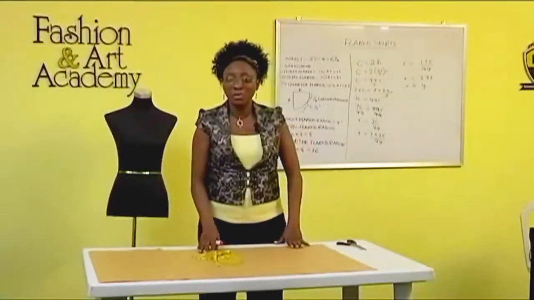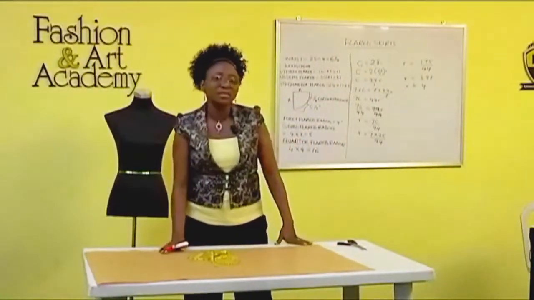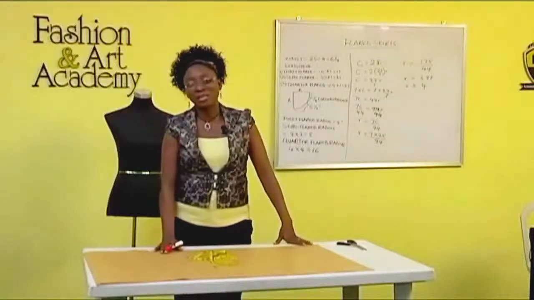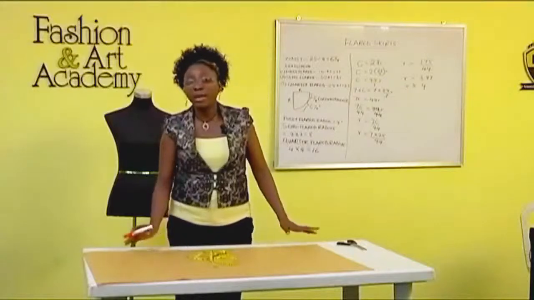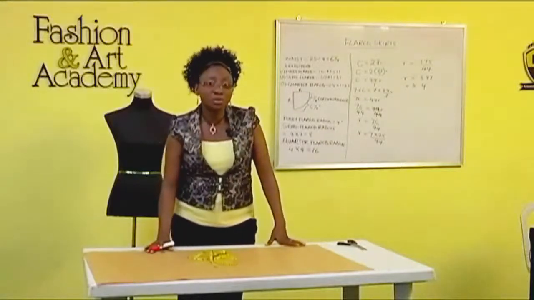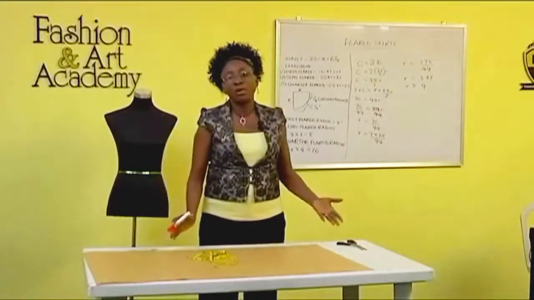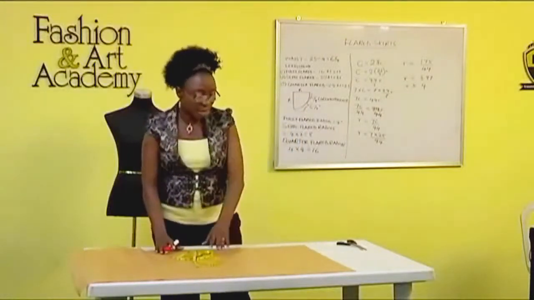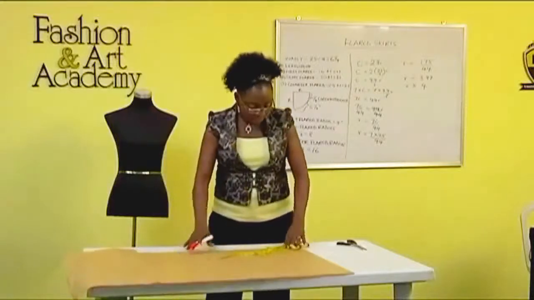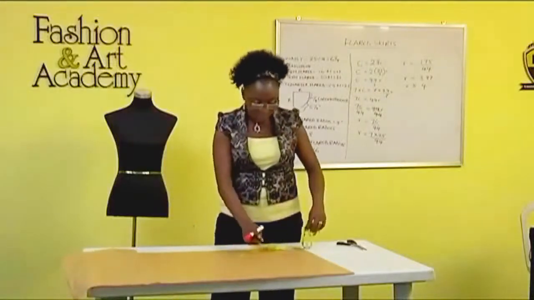What I'm going to show you is how we're going to gauge our radius, using the gauging method. Like I told you, it's about trial and error. You're not so sure whether you will come out with the answer the first time you try it. That's why it's called the gauging method. So let me use this edge and I'll show you what I mean.